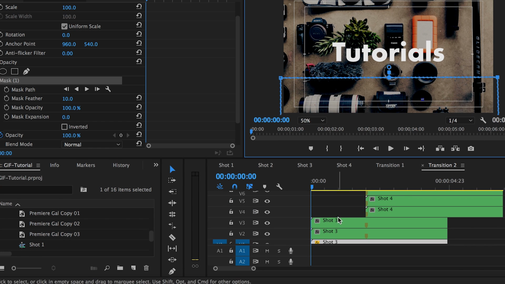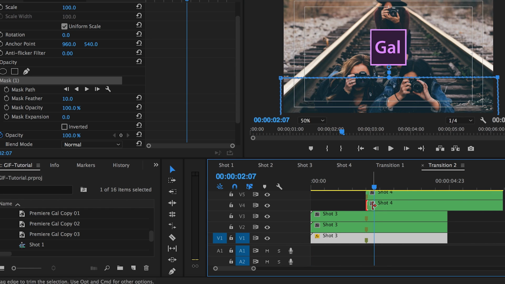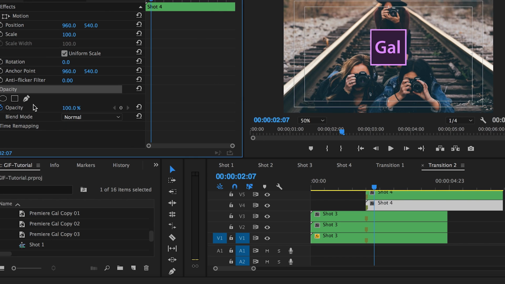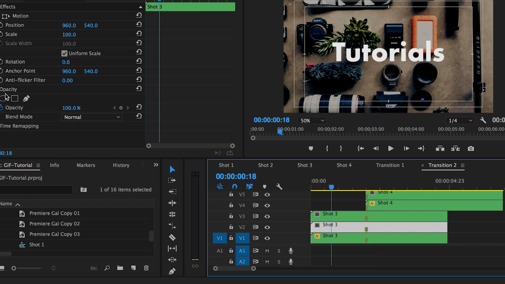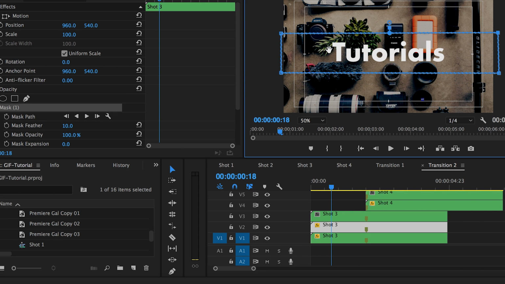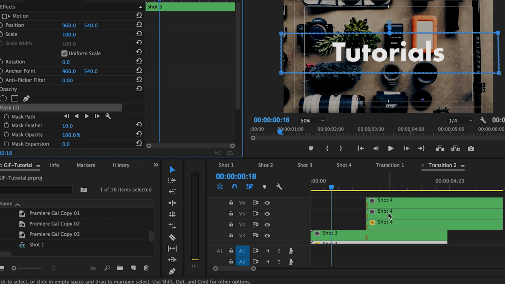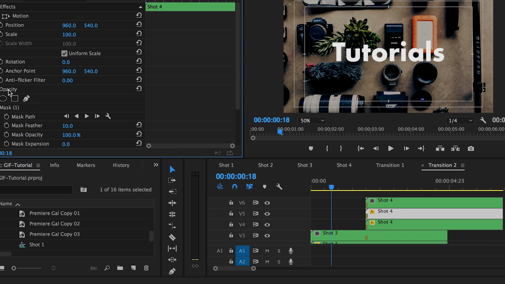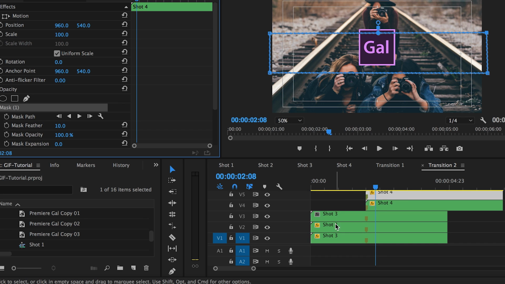So then, just like I did with shot 1 and shot 2, I'm gonna copy these masks because it saves a lot of time. So hit shot 4, opacity, Command V, and now you see here that there's the same mask on this shot. And with shot 3, the second one, I'm gonna paste the mask, but I'm gonna move it. So you see I have this mask, and now I have the second mask, and it's gonna be about there. And now I need to paste this mask on shot number 2 of shot 4. So now you can see the same mask was pasted on shot 4.